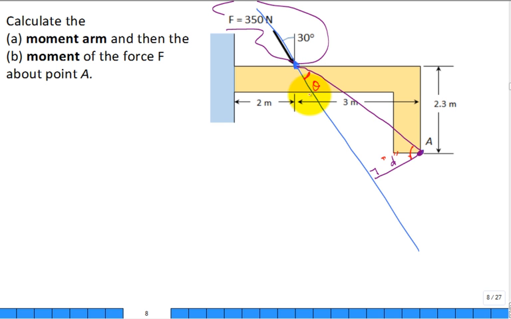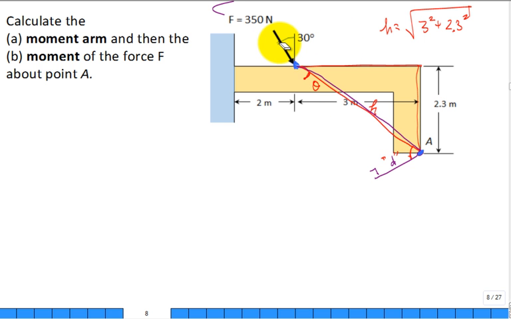All right. If I could get theta, I also, h isn't too hard to get, is it? Can you see what h would be? It would be the square root of 3 squared plus 2.3 squared. Basically I looked at this right triangle, which has the same hypotenuse side, to get h. True? Okay. All right. Now, how am I going to calculate this angle theta? How am I going to get that angle theta?